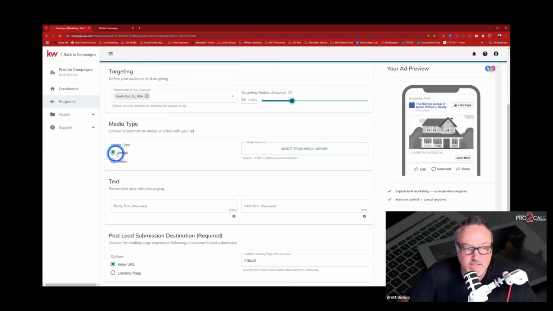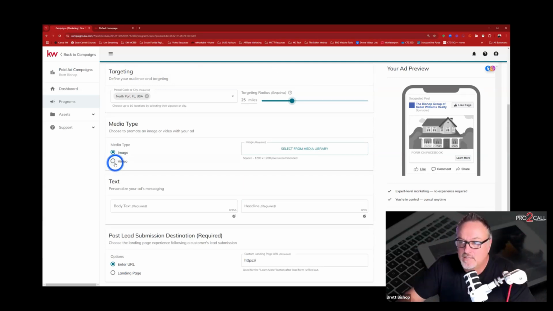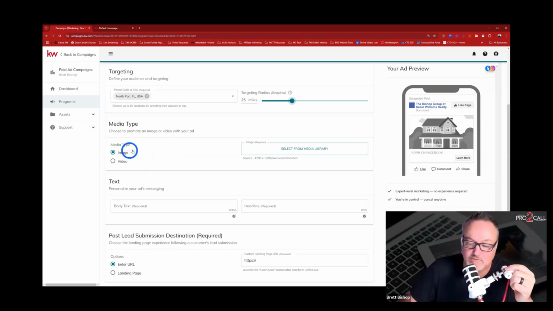All right. And then image or video. I don't know if I have a video of a house. So like I said, video would be key, right? If I have a video, and it could even just be slowly moving in front of one of your listings. It doesn't have to be some fancy video or anything. Anybody can shoot the video that you would use for this ad. It's just the video is more engaging, so you're going to get more people to click. So use a video. That being said, because I don't know where I have a video, I'm going to use a still image on this one.